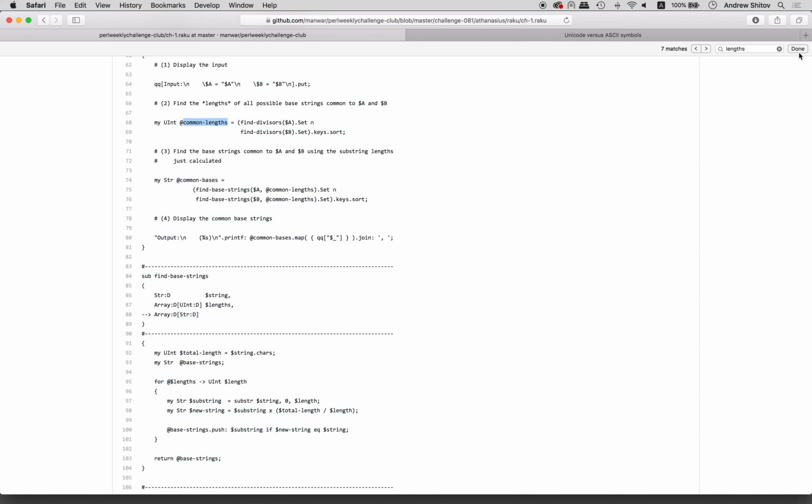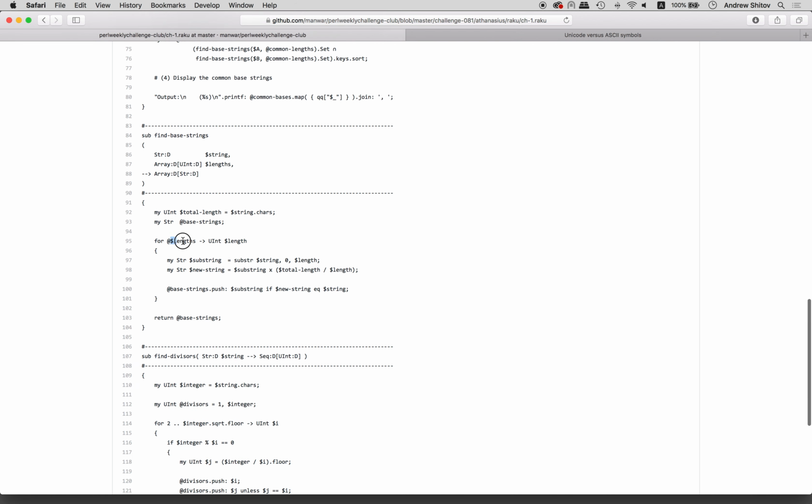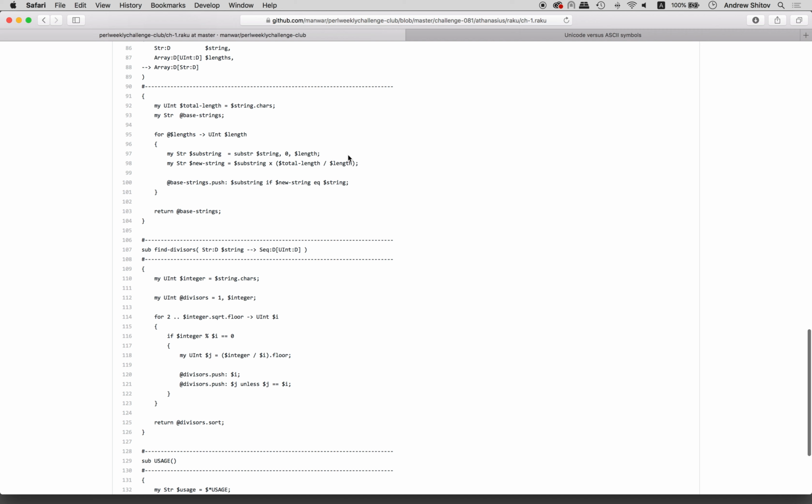The substring should match the initial condition. So we take the substring of that length, repeat it a number of times, and check if it gives us the original string, then we collect it. After that we do the same for the second string, and then, using this nice Unicode operator, we intersect those two sets, take the keys, and print them, sorted also.